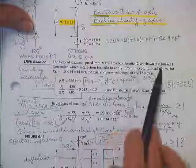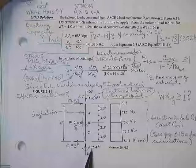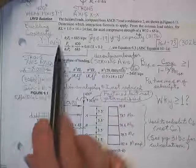The factored loads, load two combination shown in figure 6-11. He's got them down here. There's your 420, your 70, your 82, and your 420. Those are as yet unamplified. Factored, but not yet amplified.